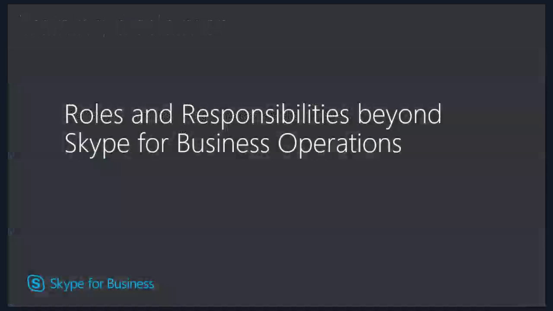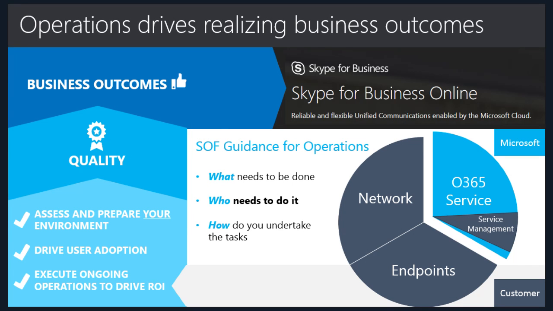So now on to today's session, roles and responsibilities beyond Skype for Business operations. Whenever I've done a deployment, one of my very first questions I've always asked my customers was, why do you want to deploy OCS or Lync or Skype for Business? I always try to challenge the customer, kind of to sell it back to me on why they want to implement the solution. The reason for that is that I'd like to understand the real driver for them, why they want to implement it. This always helped me to understand the business outcome that they're trying to achieve.